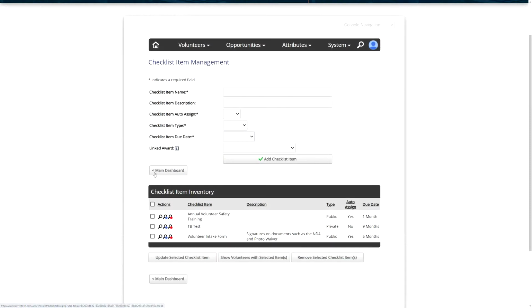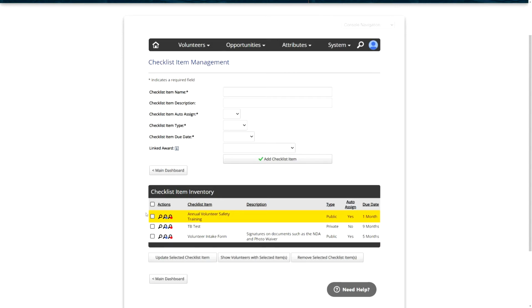Again, they're not something that volunteers are directly engaging with per se. They can potentially see this on their profile, but they're not going to be making changes to that directly. But really the main difference is that they've got those dates attached to them as well. So you can identify when something was completed, when it's going to expire. And then, of course, you can run searches on that whole metric of data as well.